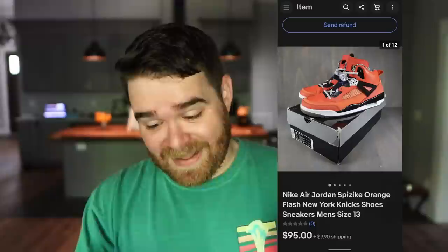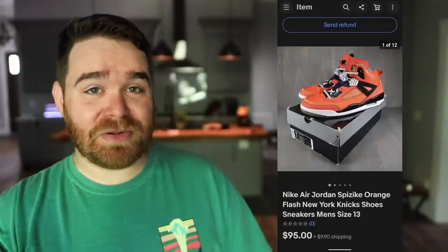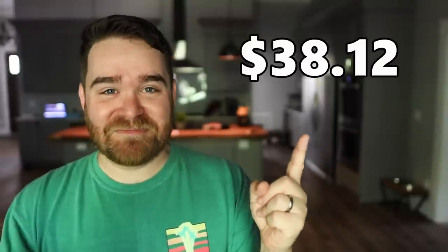You can also look at the overall quality of the material, like the leather pieces or the suede or whatever, to feel if they feel high quality. You can also look at the stitching. You can look up the pair of shoes online by typing in the style code. On Nikes, it'll be 6 digits on the tongue with a hyphen followed by 3 more digits. And you can look at a picture of an authentic pair and compare them and see if there's any vast differences. But all that being said, we just took a chance on these for 45 bucks and they did sell on eBay for, I think, 90? Let me look. $95 plus shipping on these. So 45 into 95 minus eBay fees leaves us with this amount of profit on this pair of shoes.